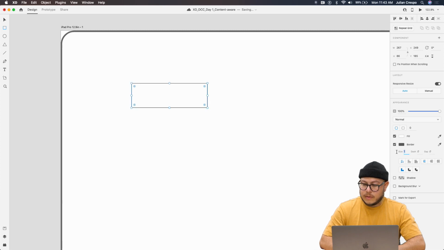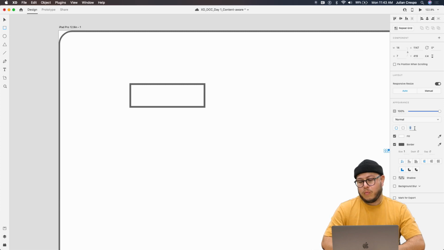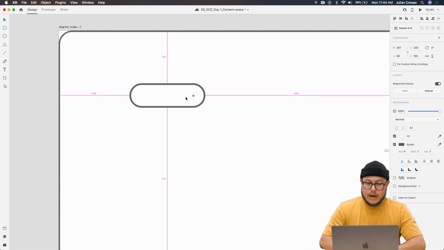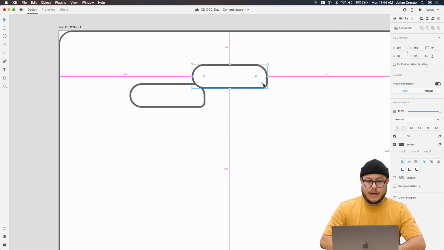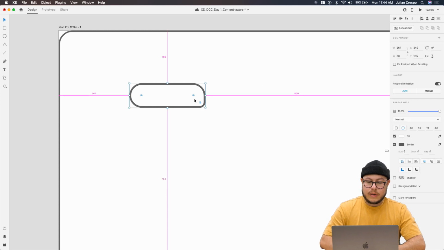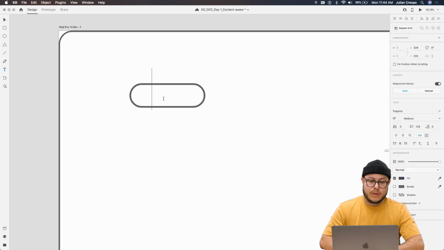Right. So that's fine. So give it some weight. And this is just to demonstrate what some of these new features can do. So I'm going to make it round if it decides to. You can do that a number of ways. You can use these little handles to make your shapes round. And if you want to not do that, you can hold Option, and you can have these controls over individual handles. But I want to make this whole thing round. And I'm going to just put a quick word in it and say button.